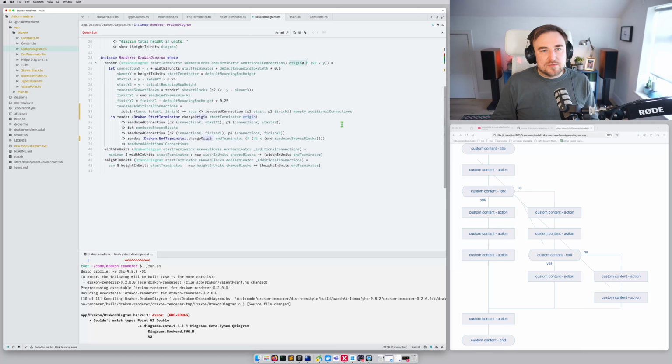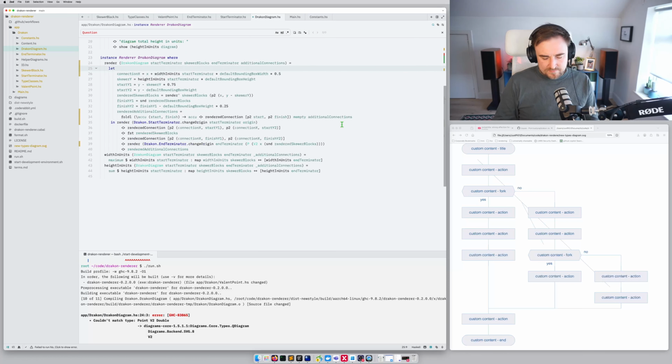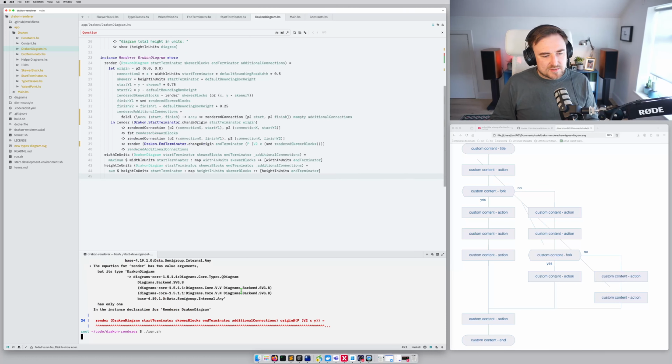So let's just use a 0, 0. This should be much simpler, and it will. For now, I just want to make it work.